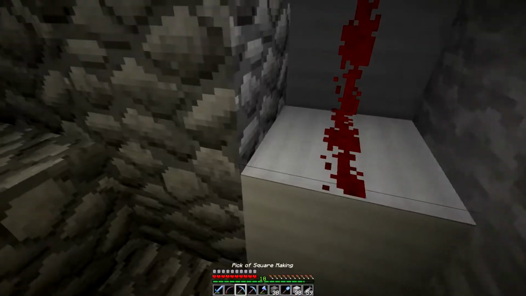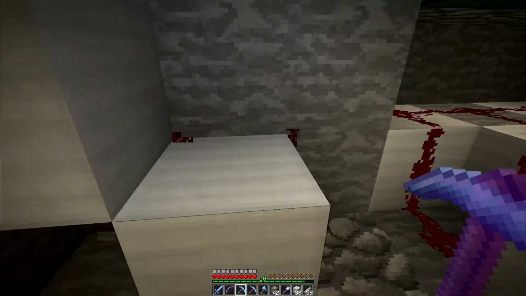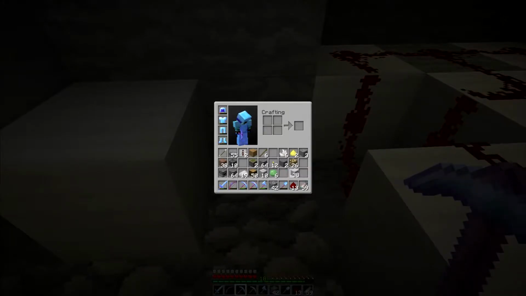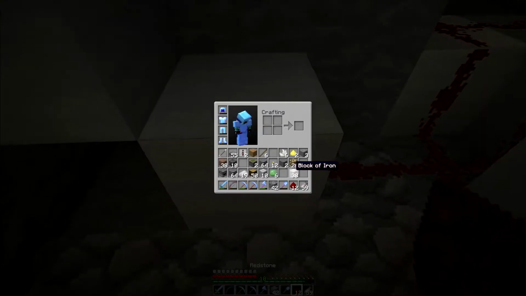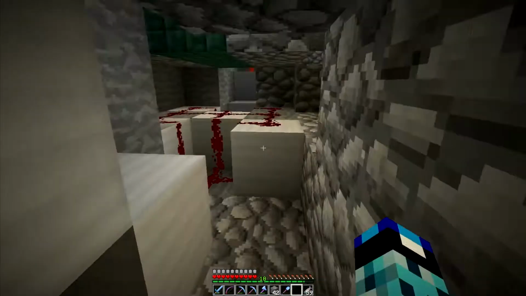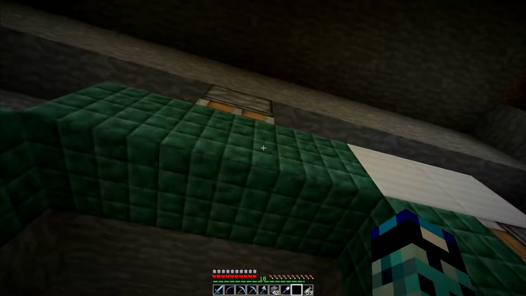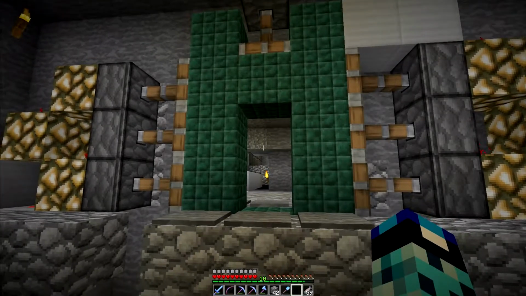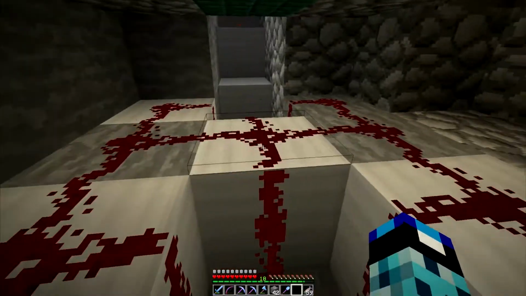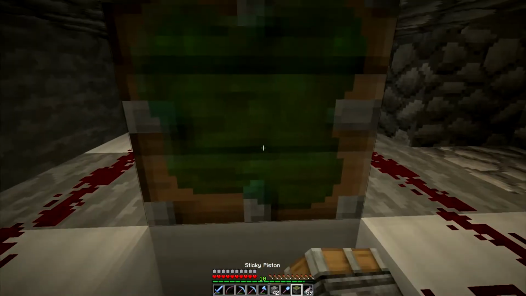And then we need the same over here. So that block gets removed. That gets removed. And we'll need another torch here just because, you know. Redstone torch. Okay, so that's open by default now. And then when you step on it, it opens, and it closes again. Ooh, awesome. Okay, so, that makes this the weird one.